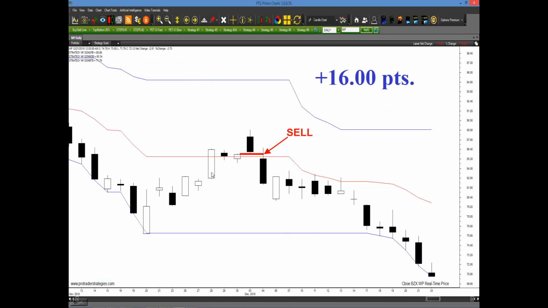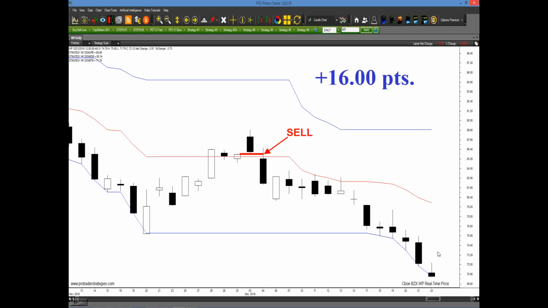Let's look at WP. This was at the end of December coming into this year. All Donchians are headed lower. We have a nice bounce here as price rises. It intersects the declining Donchian channel, and here's our first bar completely above. So you want to sell once price trades 1 tick below, and had you gone short at the beginning of December, 16 points potentially you could have captured.